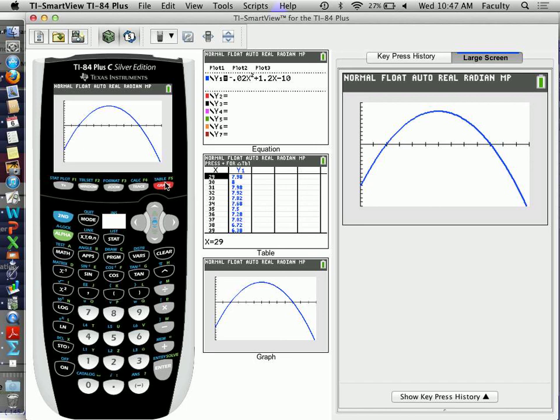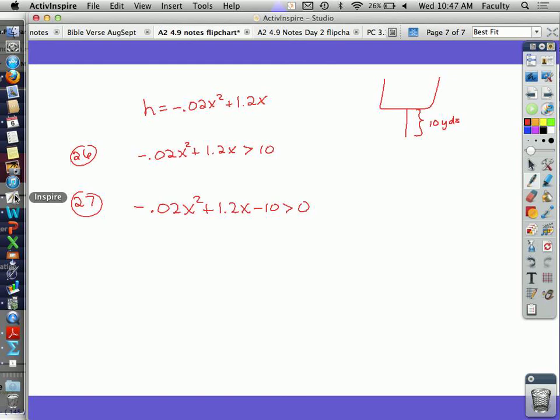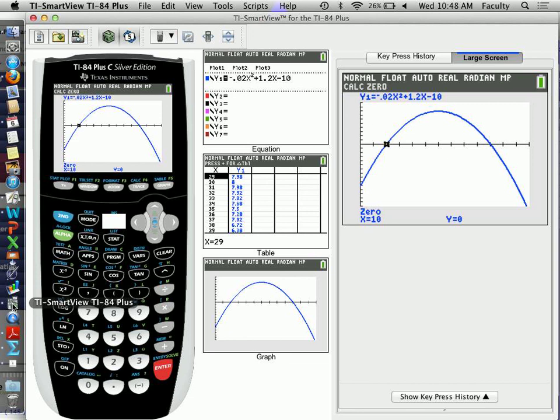Okay, now what I need is I need to know this number here on the left, the x-intercept, and this one. So here we go. We're going to practice what we just reviewed. Second trace, number 2. And let's go get the 0 on the left. Press enter. Press enter. And it's at 10. Wow, that's a nice number. I'm going to go write that down. X is 10.